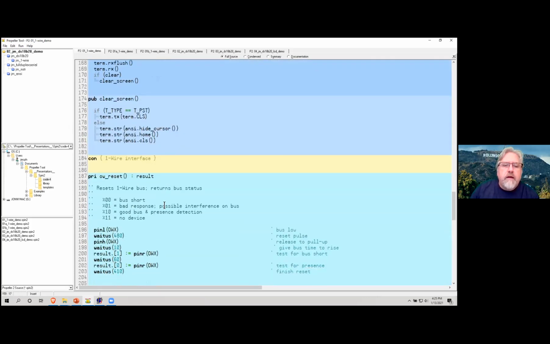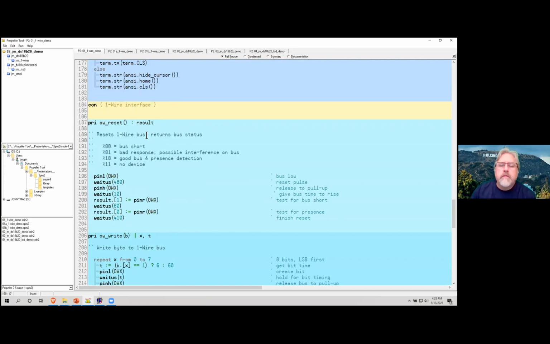So down at the bottom are the bits and pieces of the one-wire code. Now, let me suggest this is not the normal way you would write your programs, but this is how I do development. When I'm developing a new driver, I always start in a single file and I develop my object stuff down at the bottom and then call it. I know that I'm going to later call this OW as an object name, so I can just take that out later. But that prevents naming conflicts.